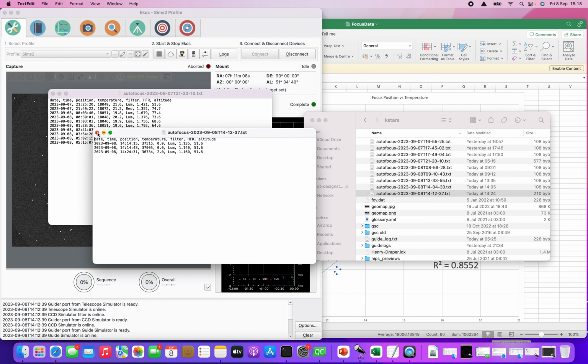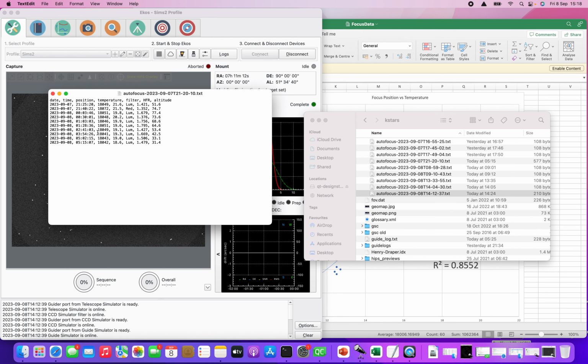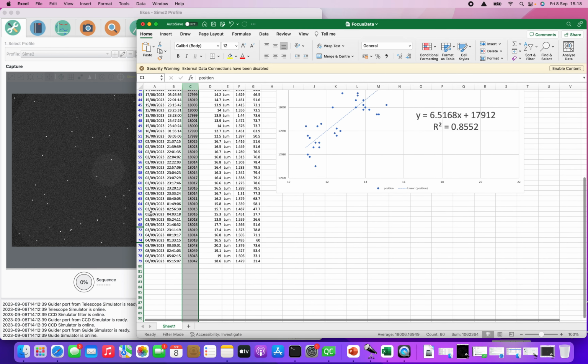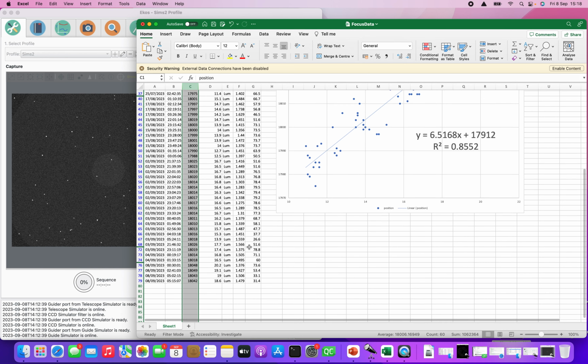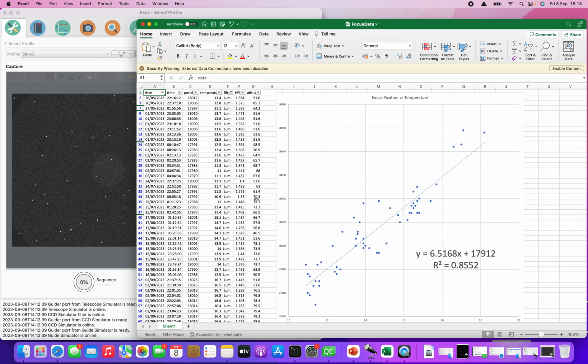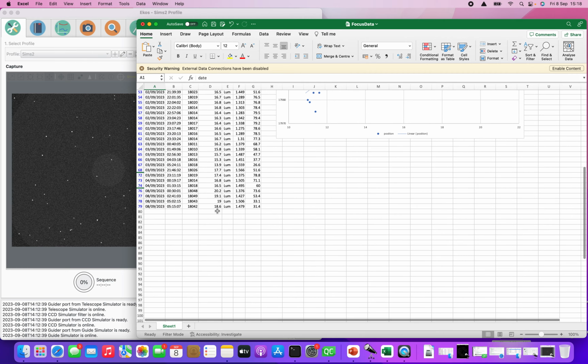So what I normally do at the end of the autofocusing session or the beginning of the next day, I open up this file, I transfer the data in here. I just use Excel's import. It's a comma separated variable file, so it's easy enough to import, and providing the column order is the same in my spreadsheet as in the file that Ekos generates, which in my case it is, I can just tag it on at the bottom.